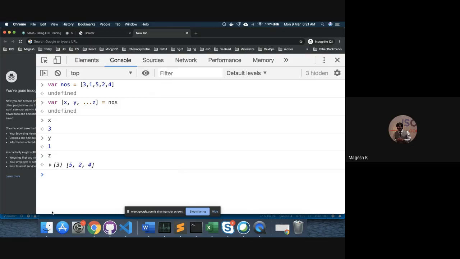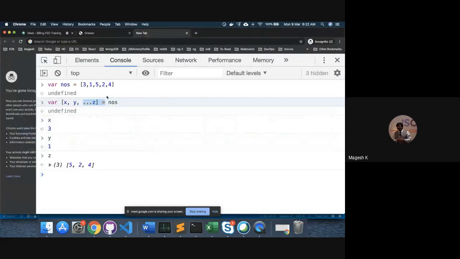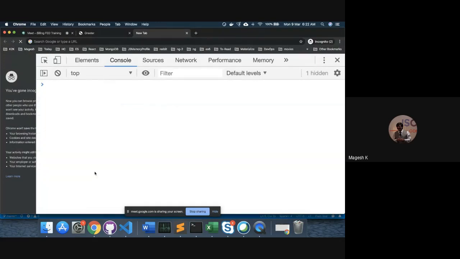So we are using 3 dots, not because there are 3 values, it is always 3 dots. Okay, so this is about the rest operator. Now, the next one is the spread operator. The idea is if you use the dot dot dot on the left hand side of the expression, it is called the rest operator. If you use the dot dot dot on the right hand side of the expression, it is called a spread operator. Why would I use it on the right hand side of the expression?